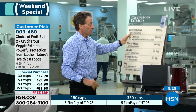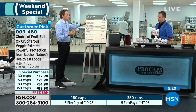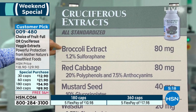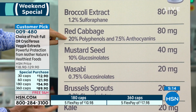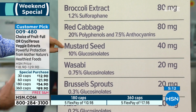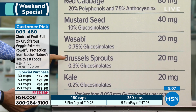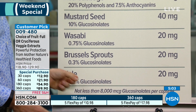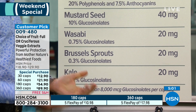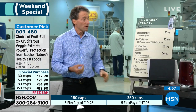And then if we were to look at the cruciferous extracts, it's a very, very difficult product to put together. This is what got me started on it, because I was not eating enough of these vegetables, Andrew. It's hard to find standardized extracts of, say, broccoli extract, standardized for sulforaphane. Red cabbage extract, standardized for polyphenols and anthocyanins as well, mustard seed extract, standardized for glucosinolates, wasabi for glucosinolates, Brussels sprouts, and kale for glucosinolates. So these are the key. There's not less than 8,000 micrograms or 8 milligrams of glucosinolates per capsule, which is an enormous amount of glucosinolates.